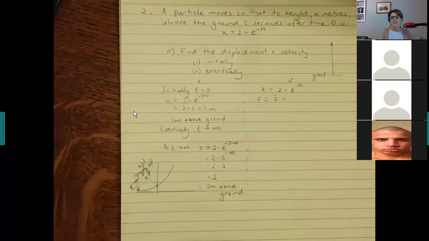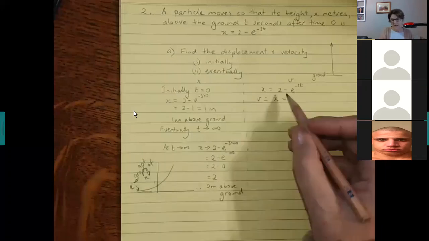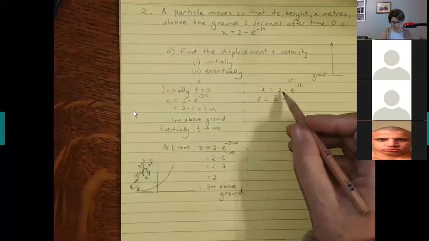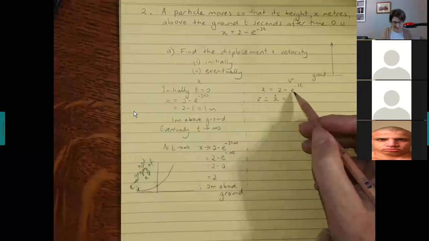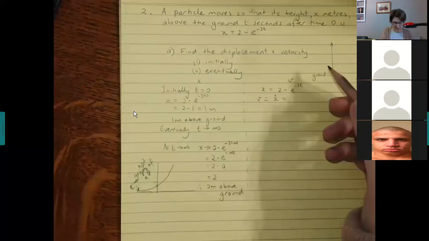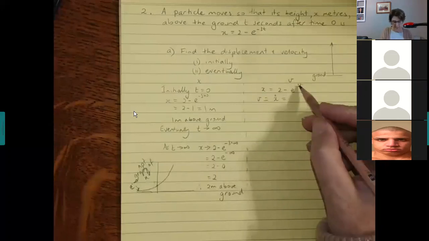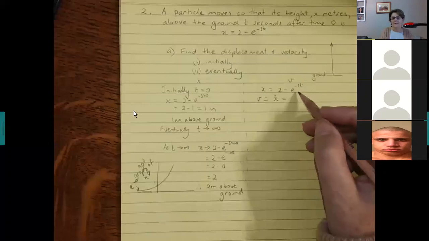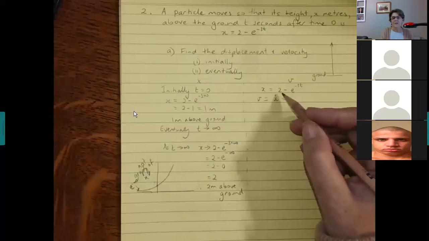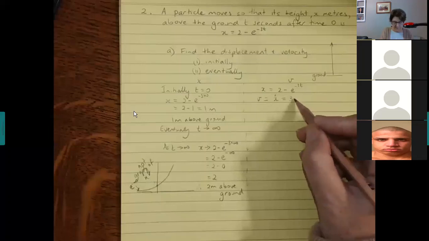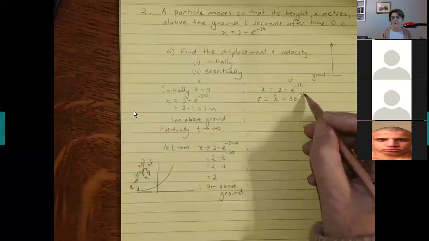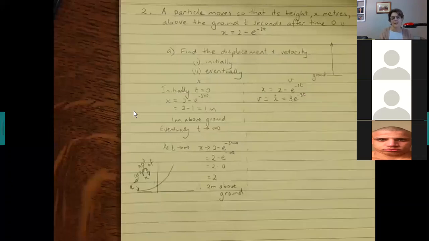Okay, so when you differentiate the constant, it's going to become 0. When you differentiate this, remember an exponential becomes that same exponential, but I'm going to have to multiply by the derivative within, which is that -3. So the -3 times that negative there is going to make it +3. Okay, and that's our velocity.